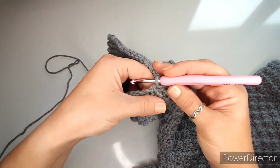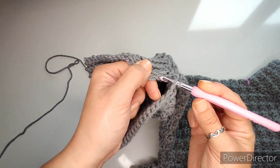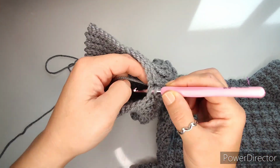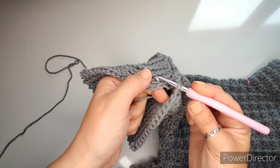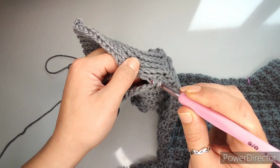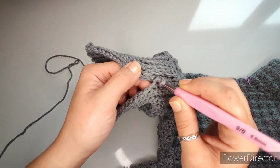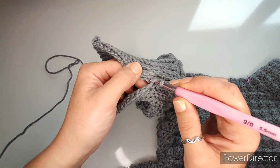and slip stitch into the next one, and on the other side again I'm gonna go sort of right into that stitch and just catch the front loop, and slip stitch into the next one and into the next one, and next and next, and just like that all the way up to the top.